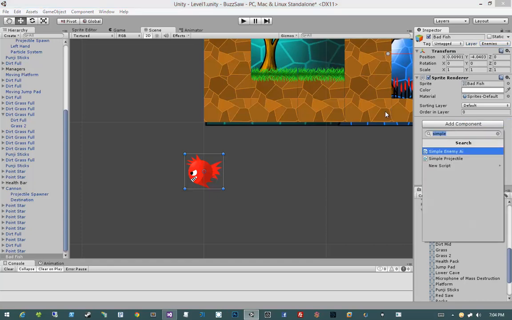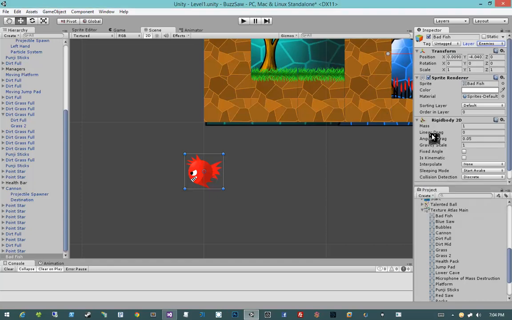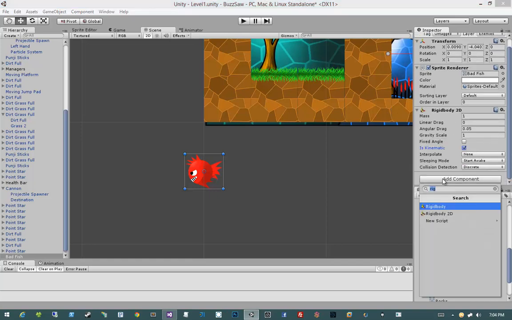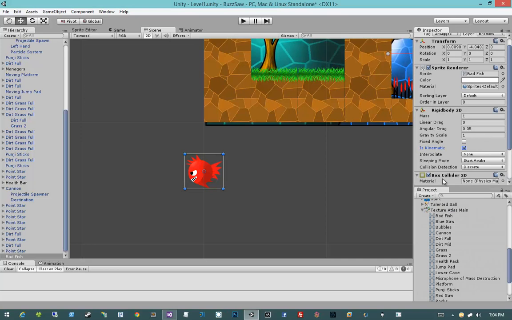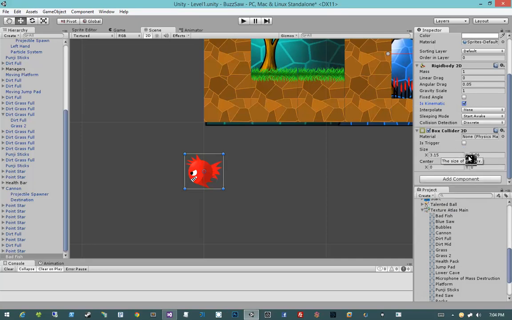Then I'm going to add a component. I'm going to need a rigid body 2D, and it needs to be kinematic. I'm going to need a box collider 2D, which I'm going to modify to not include his spikes. So we're mostly just going to include that. I think that's a good enough approximation for what I want.